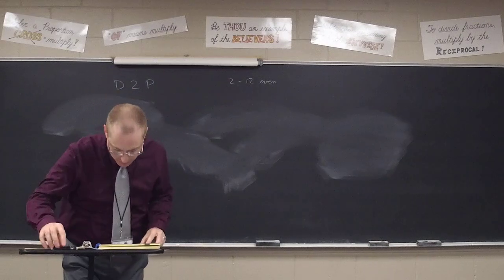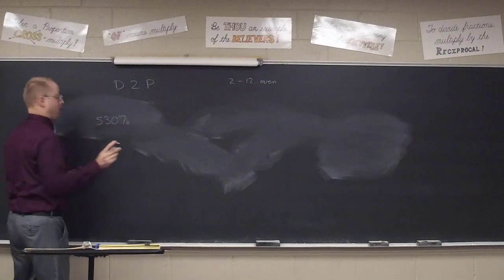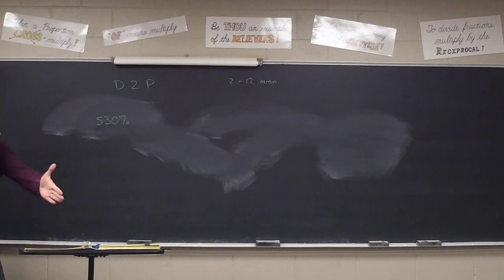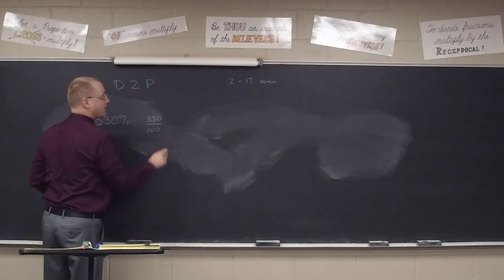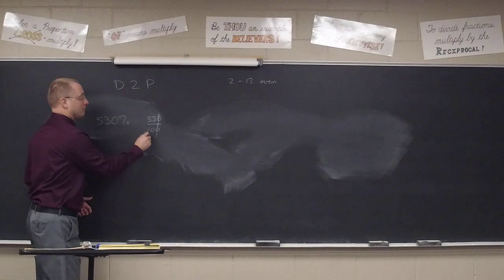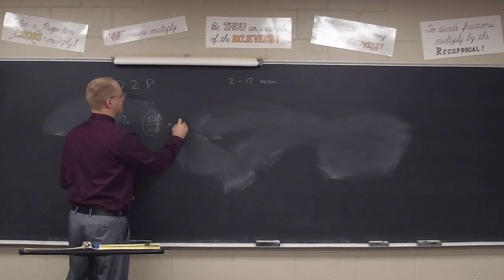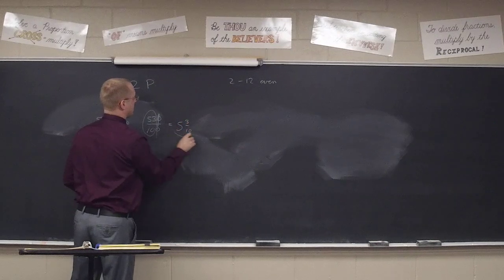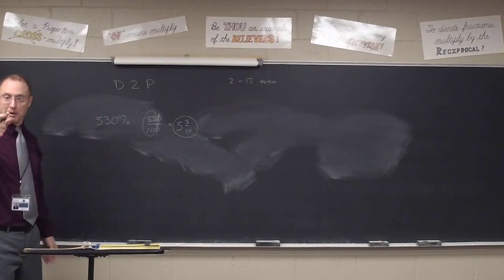Number 6. Yeah, so we're going to start, of course, with the 530%. We're like, well, I know what percent means, class. Hundreds. So I'm going to put 530 over 100. And the quick, easy way to do it, knock off the zeros. And then we're done. That's the way the book leaves it, so I'm okay with that. Or if you're like, well, I like mixed numbers better, 5 and 3 tenths, because 10 goes in 53, 5 times, 3 left over. Yes, ma'am.